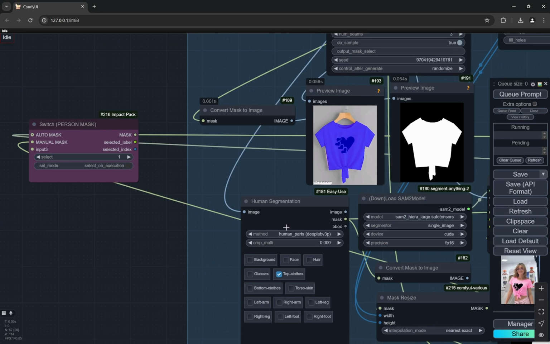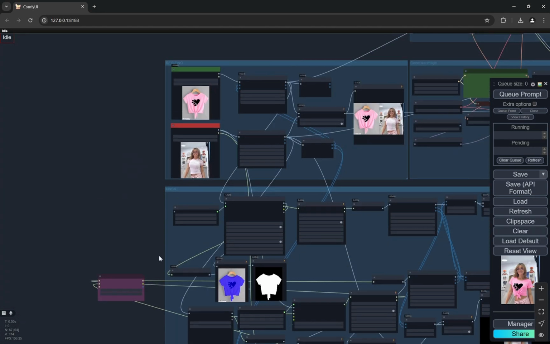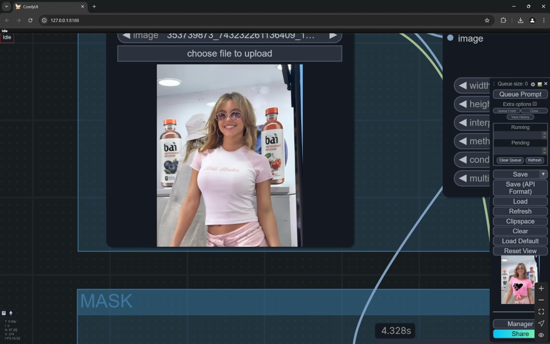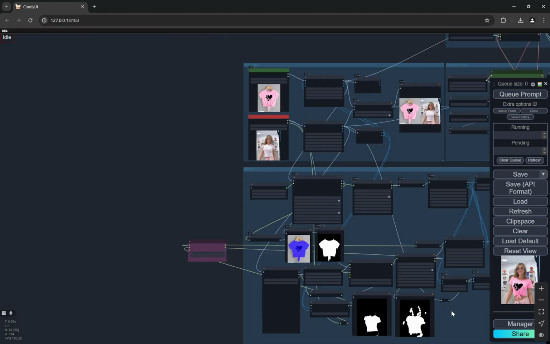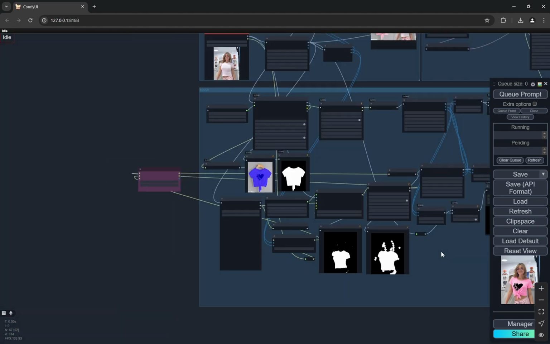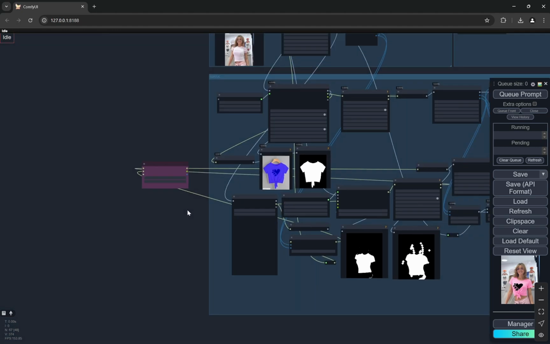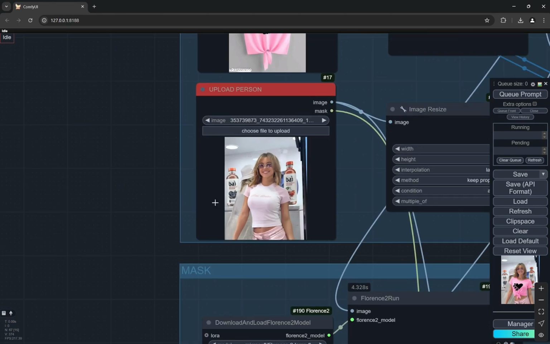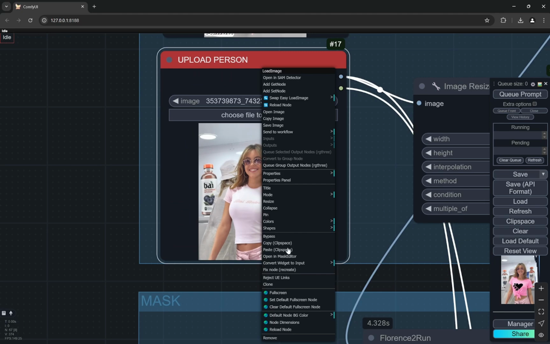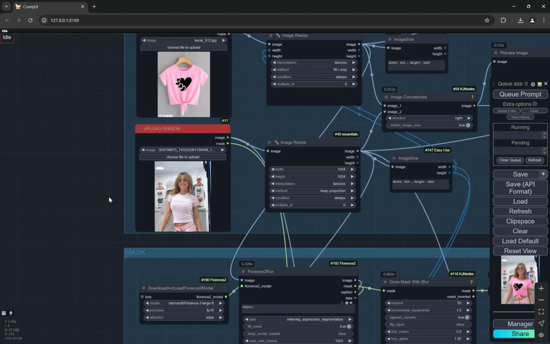Now for the human segmentation, here you can see the image actually has its full upper body covered. So in that case, the mask also creates in a way that the upper body is completely covered, right? And we do not need to inpaint anything. Sometimes you will see there are shorter clothes, and for that you may need to mask out yourself. So you can obviously do that from here, like opening in the mask editor.